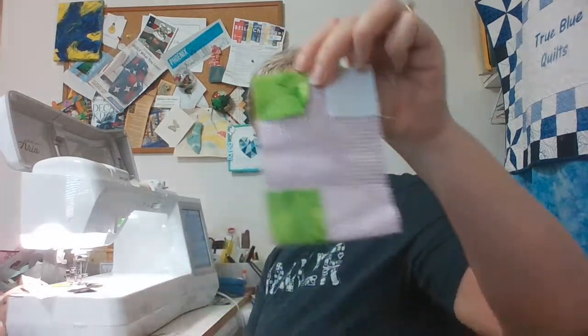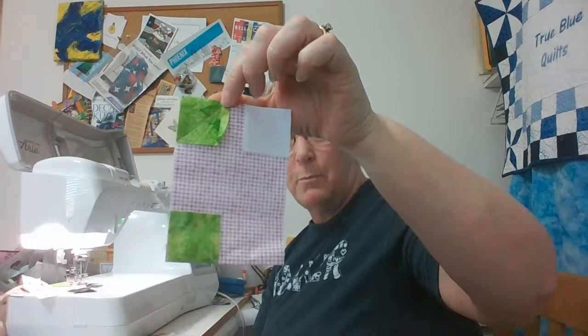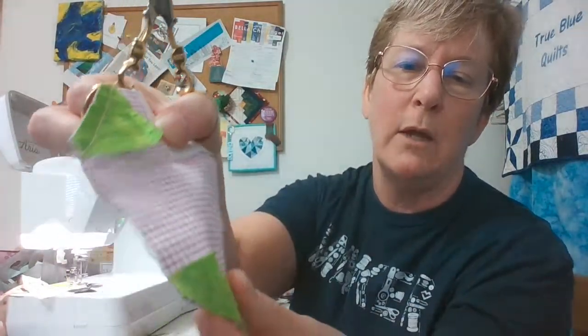So we piece our little squares on our flower petal rectangle, and then I'm just eyeballing that 1/4 inch and trimming away the excess fabric.